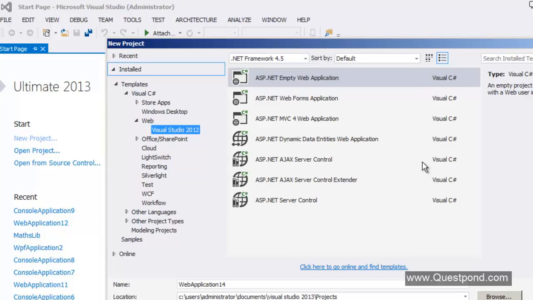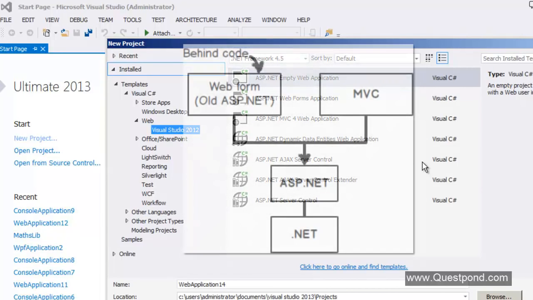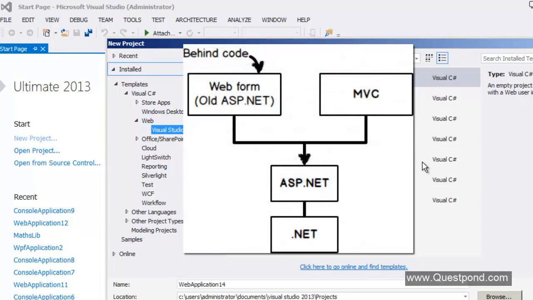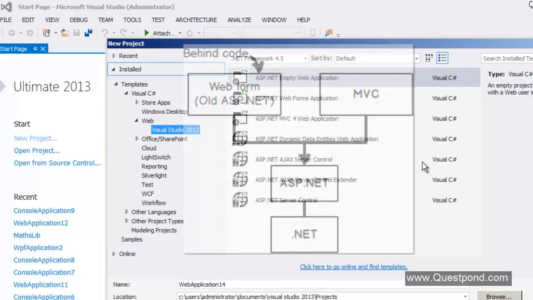And from ASP.NET, we had something called Web Forms. Whenever I say old ASP.NET, I mean ASP.NET Web Forms. Web Forms has a code-behind. So if you have ASPX, it will have ASPX.cs, right? So that is our old ASP.NET Web Forms, and this new architecture, MVC4 or MVC5, whatever you think, is a separate thing. So we have Web Forms and MVC using ASP.NET internally, and ASP.NET uses the .NET framework internally.